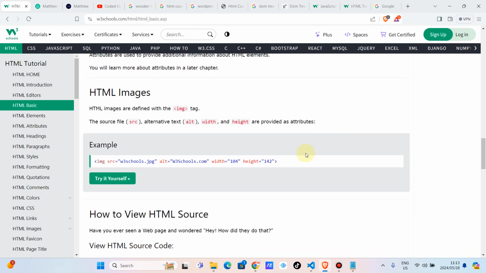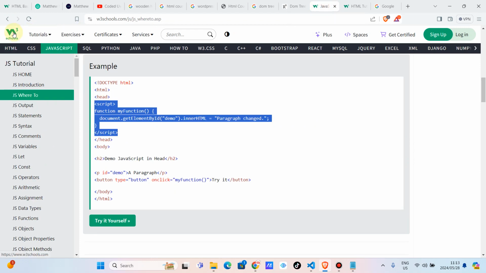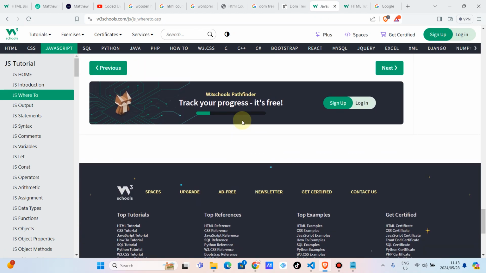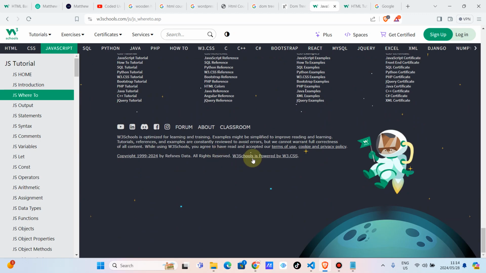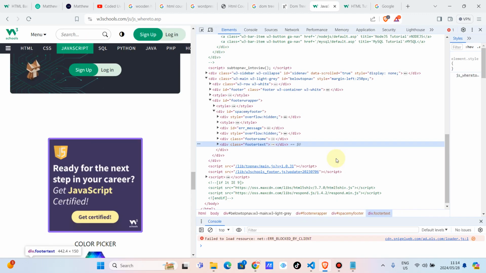Now back to business. We've got an HTML image. More often than not, you will see images. I think even here, maybe this is an image, but let's find a proper image, something that we are sure is an image. As you can see, these are images. This is an image. So let's just inspect this image.